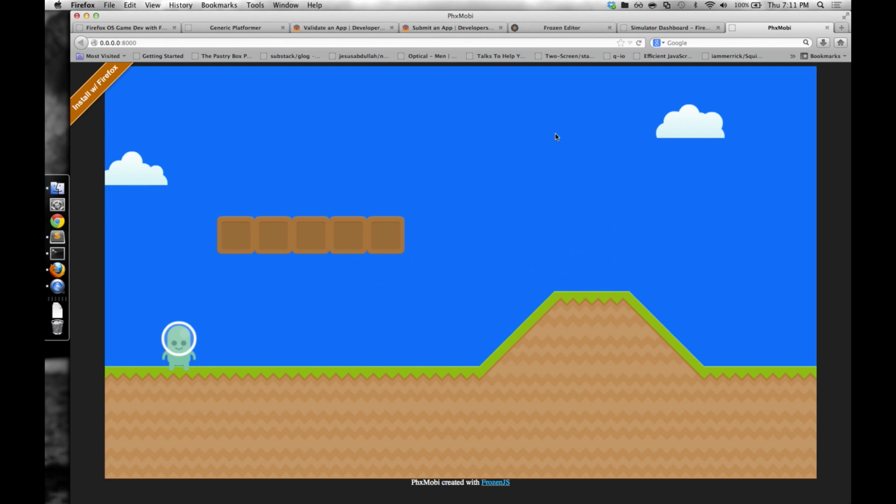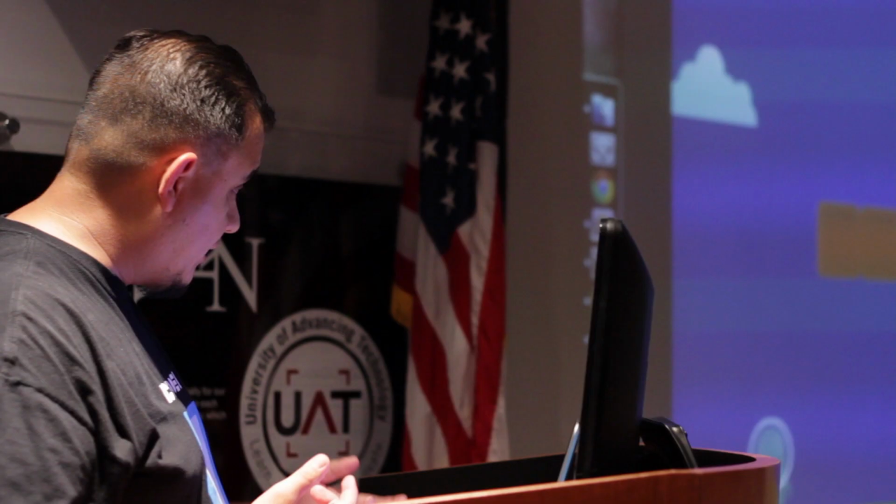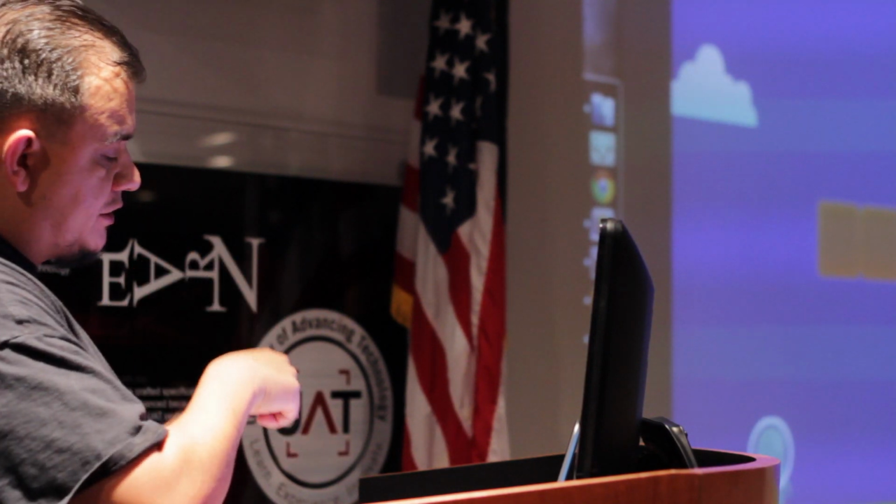Okay, so I've got a little character on here, but still we've got no control of anything here. So the physics work, right? I mean, he just fell and he's standing sort of there on the grass. We want to move him around. Now, if I'm building something for a browser, I might want to hook into some keyboard events like move arrows. We have a gamepad API we can use in HTML5. Now, that's pretty cool. So we've got all of these things that we can do, but we're targeting FirefoxOS with this. So what should we do? We should use some sort of a touch interface, right?